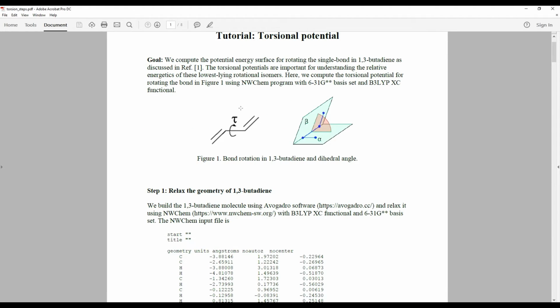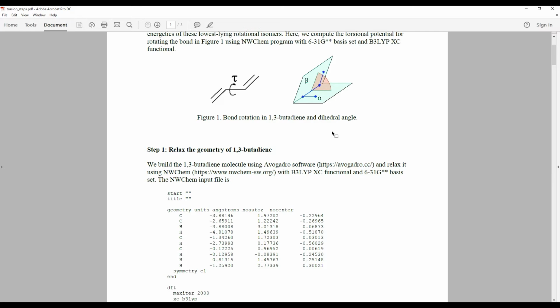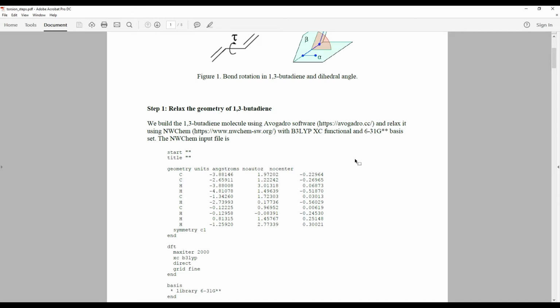So this is a molecule we are going to study in this work. So today we are going to use the NWChem DFT program to do all the calculations. And we can first use the Avogadro software to build this molecule. The URL for the Avogadro software is here, and the URL for the NWChem software is here.